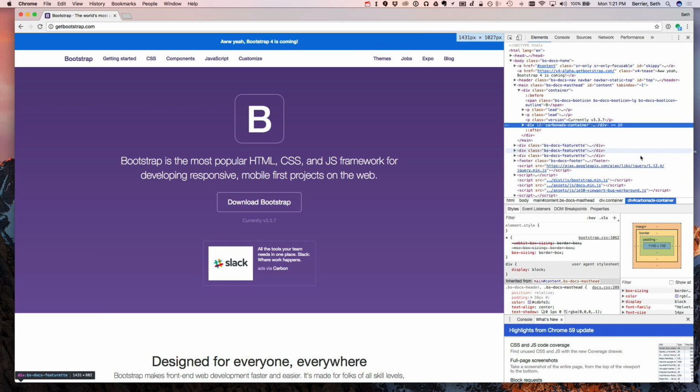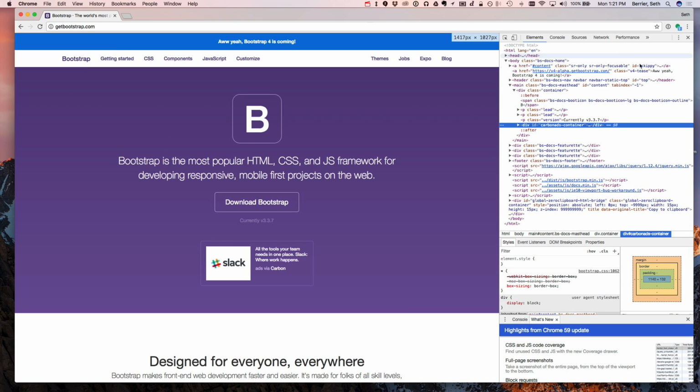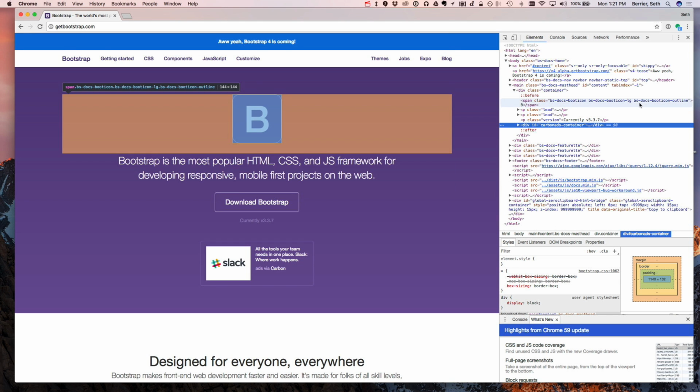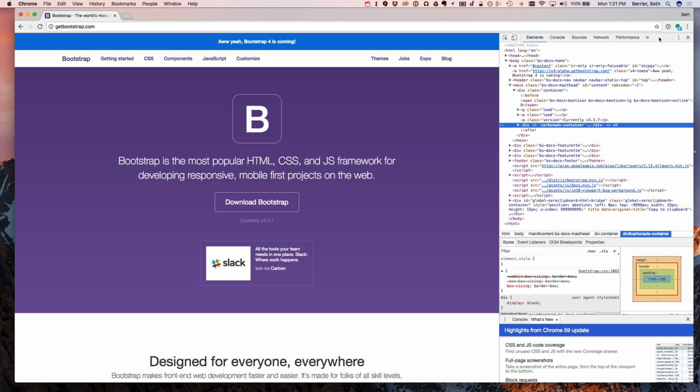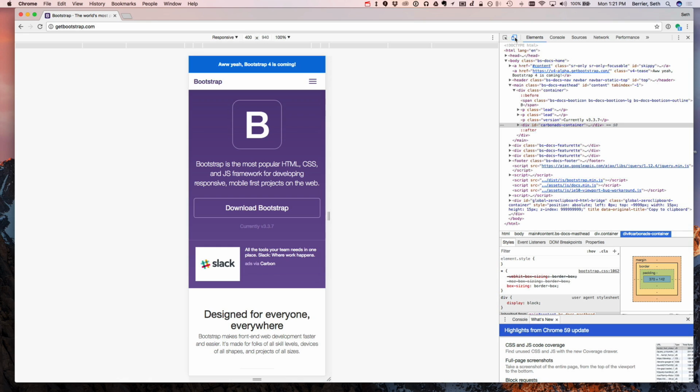We've looked at this briefly before. As we get further and further into JavaScript, this particular developer tools environment is going to become really important. One thing that's really nice about the Chrome developer tools is it allows you to simulate other screen types really quickly and easily. So let's go over here, and this right here is the device toolbar. If I click this, it now moves into a particular device size.